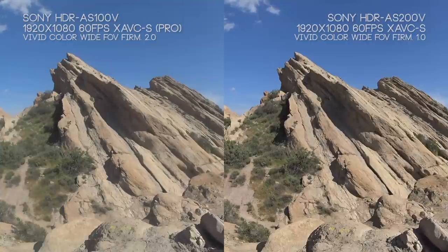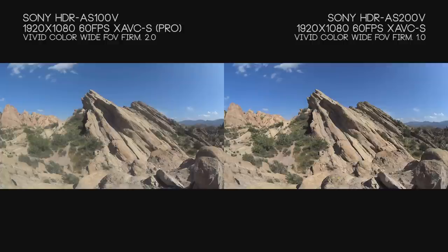As we switch over to 60 frames per second, you're going to notice a very small minor dip, but not really enough — especially after YouTube compression — to see much difference going from 30 to 60 frames a second, at least not during complete daylight. Moving into low light, 60 frames per second takes a little more of an impact, but both Sony cameras perform really well in low light to the point where you can probably leave 60fps on all day. The rock detail and bush detail clarity in the AS200V is much sharper with a lot more detail and contrast — the blacks are definitely not as soft as on the AS100V.